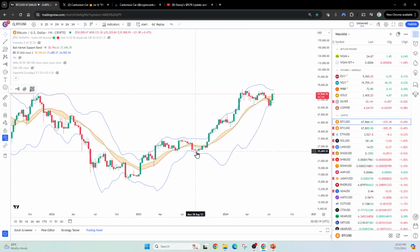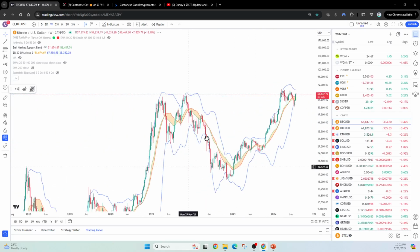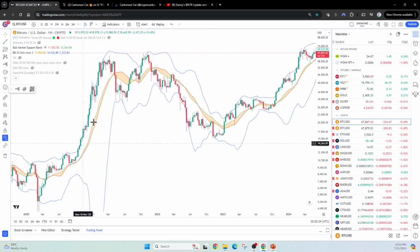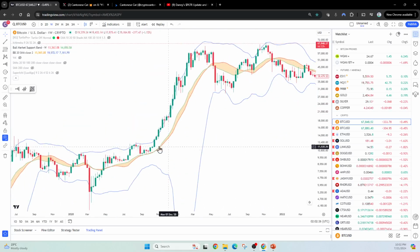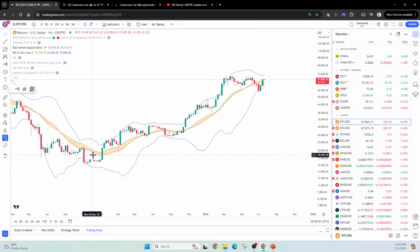Because when things were down here around the 2500, a lot of people were still super scared. This looks like it's kind of breaking down, but it didn't. I think the same thing was happening over here. I do think that this cycle is a lot slower than the last cycle. The last cycle just kind of went straight up without even backtesting the bull market support band, except for over here, right? So I think this cycle is a little bit more methodical.